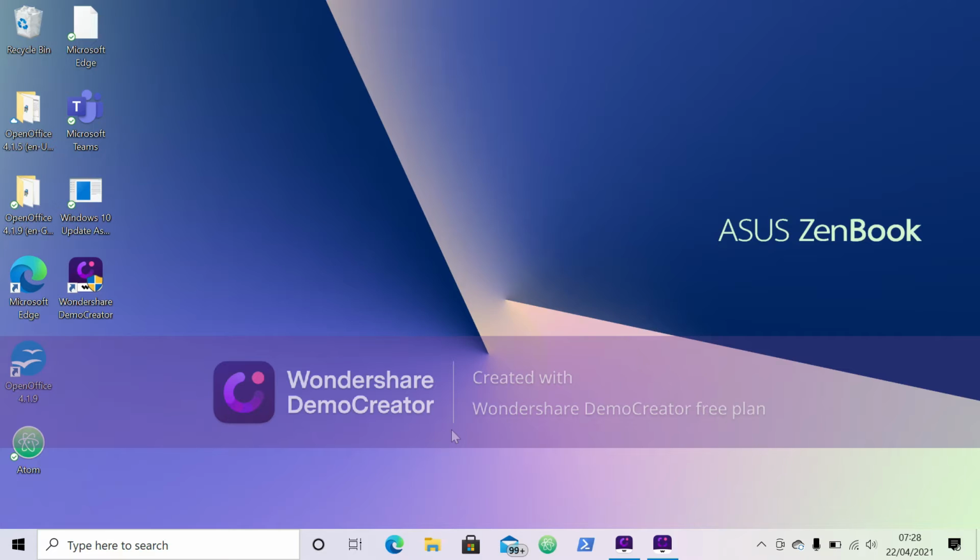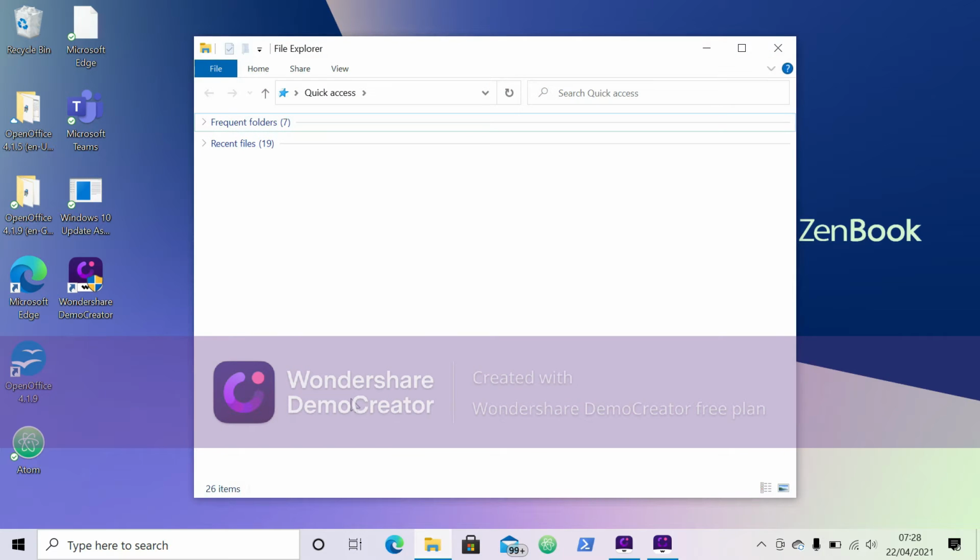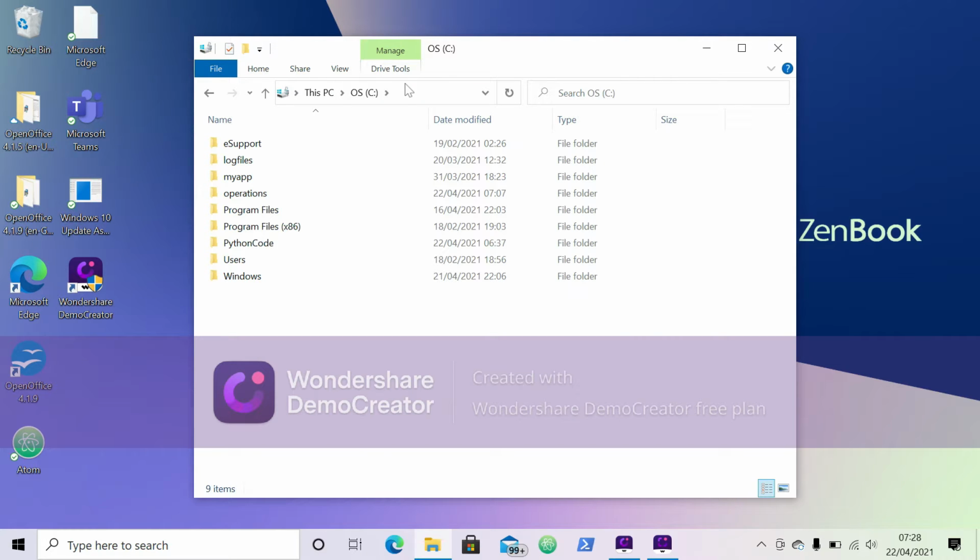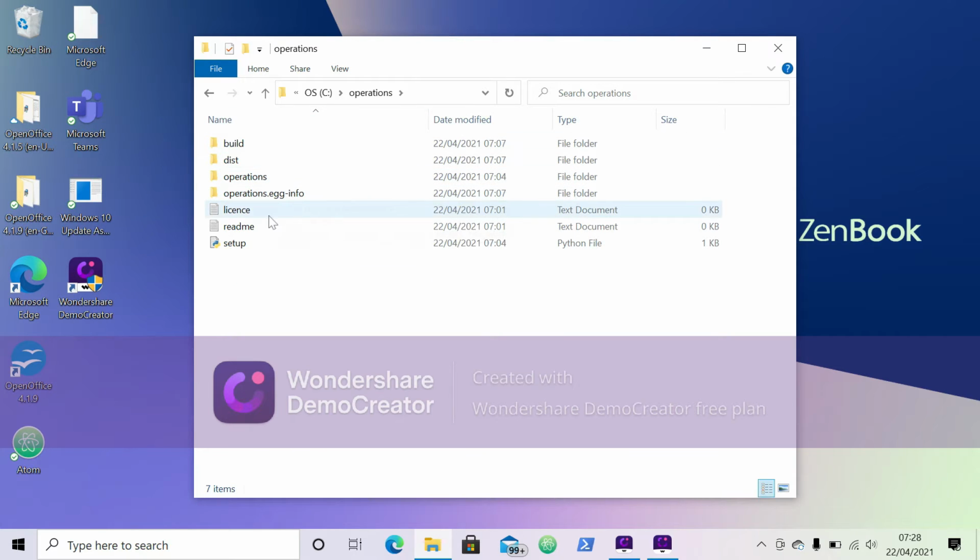Just a recap for where we were. If we go into File Explorer and onto the C drive, which is the hard drive here, and our folder was operations, and in there we have a load of things now. There was license and readme, which are both blank, the setup file, which we will be revisiting, and then here are the things that the computer built and the operations egg one.